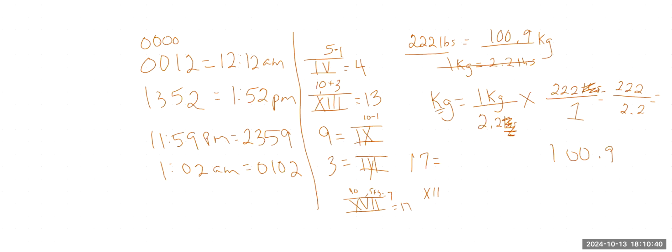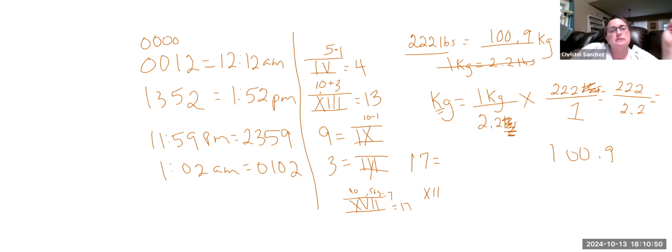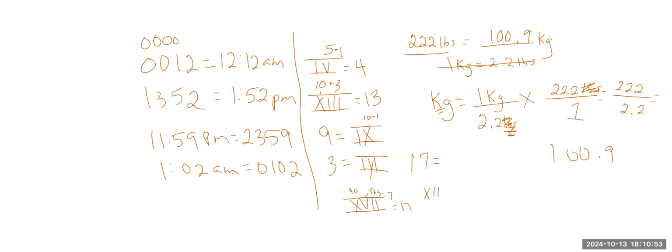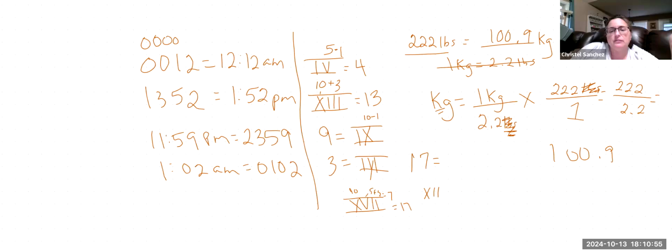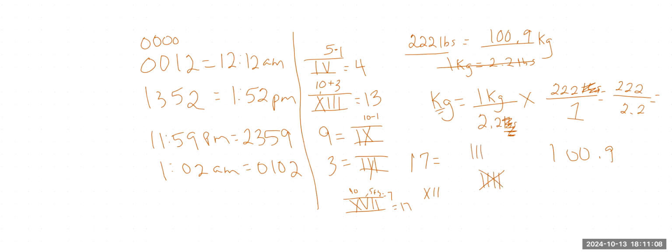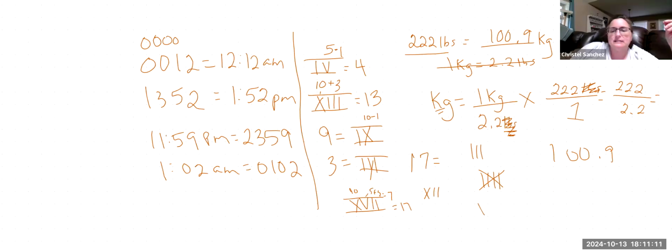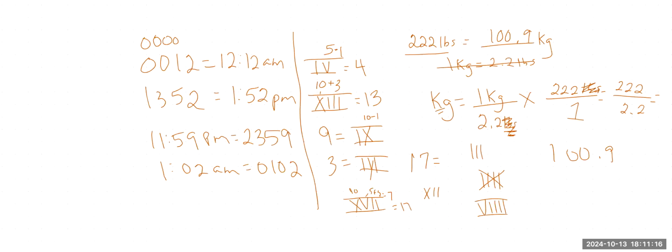I had another question. For 9, the numeral, if I were to write V and the 4 ones after, is that still correct? No, that's incorrect, because the Romans were superstitious and believed you could never have more than 3 things in a row. So they'll never have more than 3 of those letters in a row. If you write 1, 2, 3, 4, that's incorrect.